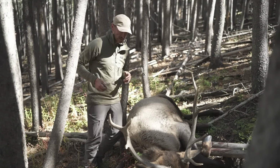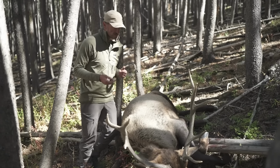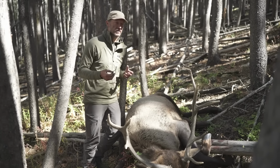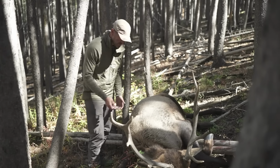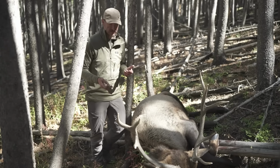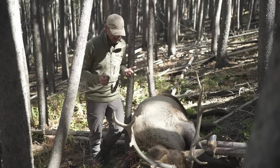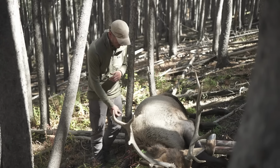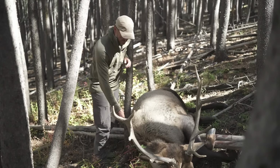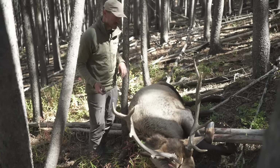This one I'm ultimately going to end up having to bone out because I've got to pack it some distance. So I'm going to pull these quarters off and end up boning those out and putting the loose meat in game bags. You can see he's in an awkward position. Elk are giant animals. You don't always get the best position to work on them in the field. It can be pretty dang tough. So the first thing I'm going to do is start with a cut down the back of the neck. I'm going to work that up to right here, about between his ears.